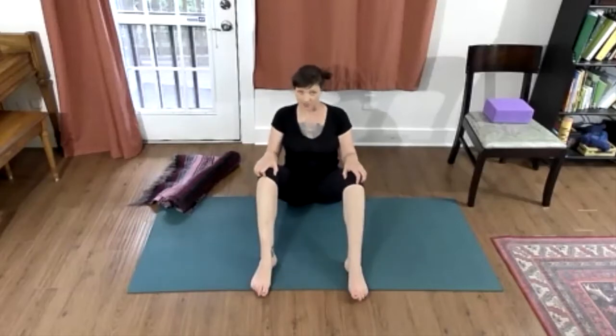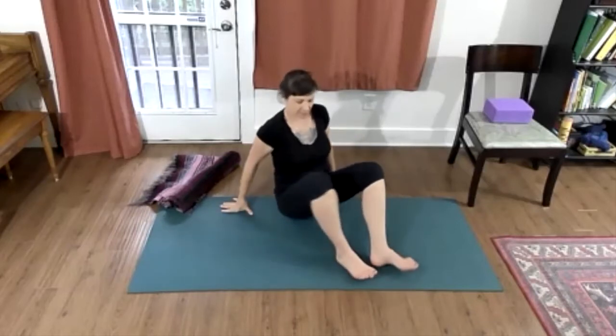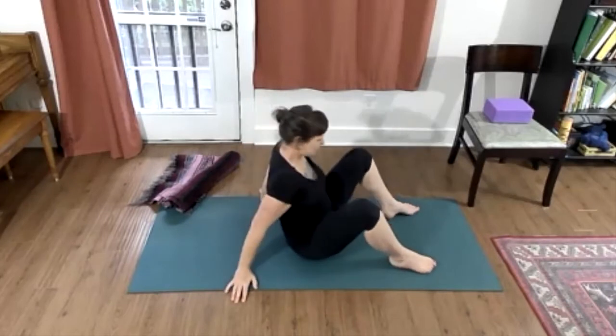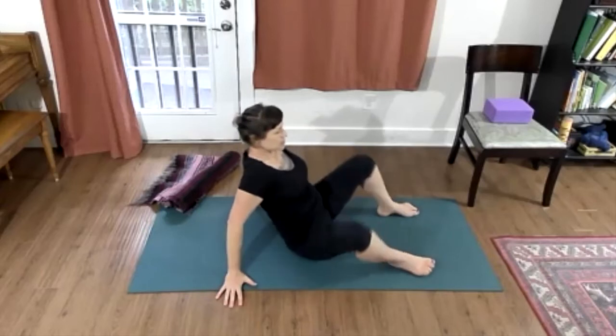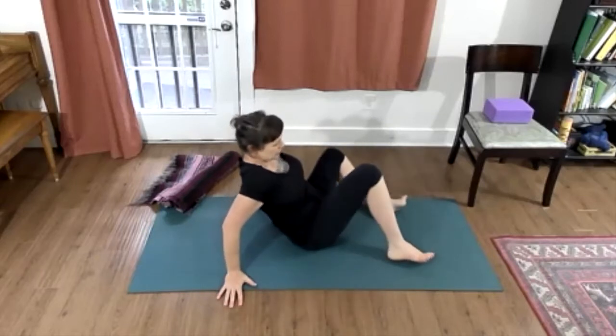Keep your legs out in front of you. Let's see, and I'm going to show you the side view. Okay, hands back behind you. Wag your knees side to side, windshield wipe, bring them side to side.